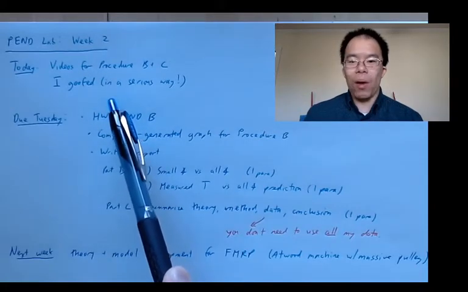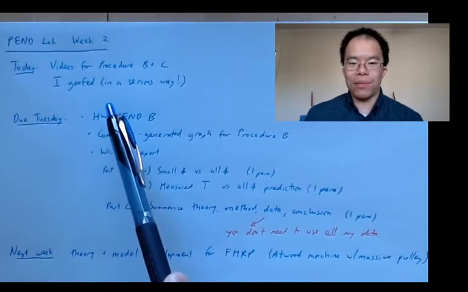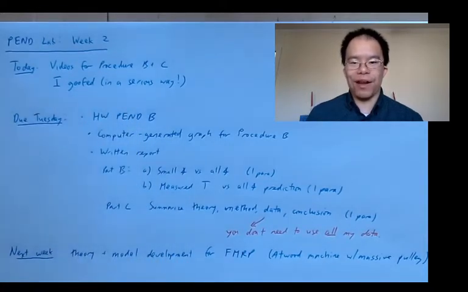In doing all of the data taking in procedure part B and part C, I goofed up in a pretty serious way. I will say that all of the period measurements that I said in the video, that I wrote in my lab notebook, and that I have in that datasheet on Sakai are wrong in a pretty serious way. Now, they're wrong in a way that is fixable. I'm going to leave it to you to think carefully about what might be happening.